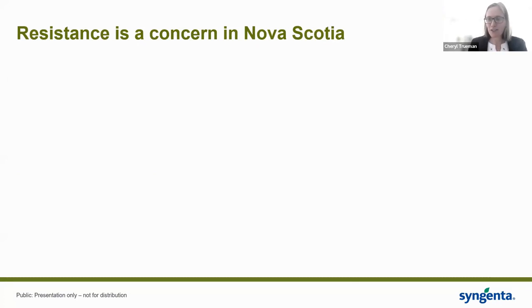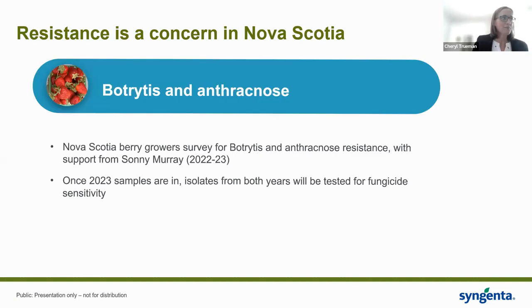And resistance is a concern in Nova Scotia. We saw a presentation earlier today about that. Syngenta is also doing work in Nova Scotia to better understand botrytis and anthracnose resistance. We worked with Sunny last year to collect some samples for testing as part of a national project, and are hoping to do that again this year. We don't have results to share on that today. Once we get 2023 samples in, everything will be tested together, and we look forward to sharing that back in the future.